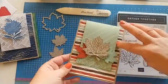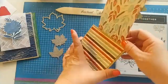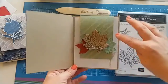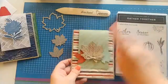First though, let me show you the card we're making. It looks like this, and it has this really fun hangover look to it because when I open it up and I open it this way, it can fold inside as well. And you'll see why I call it the hangover in just a second.